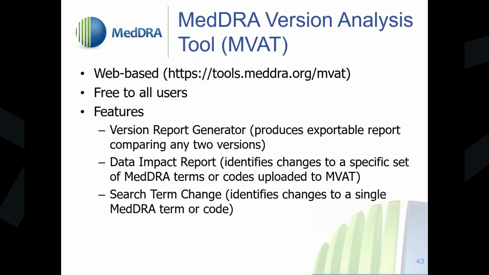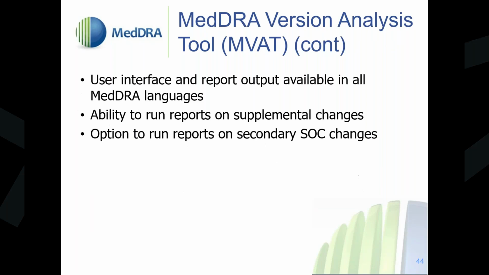The third functionality of the tool is that you can plug in a term in MedDRA, and it gives you the history of that term, when it was added, if it was changed, when it was changed, and what the change was. The tool also allows you to change the language of your interface, just like the browser, and to run your analysis across the different languages of MedDRA, and to run your analysis or your report on supplemental changes.